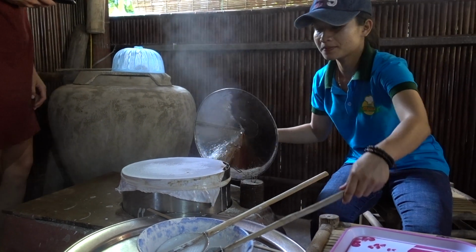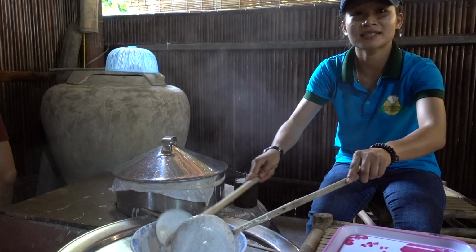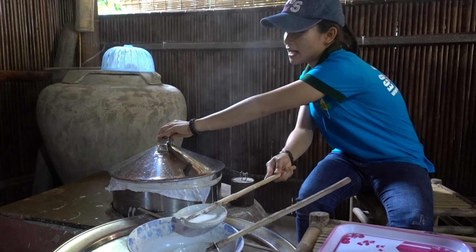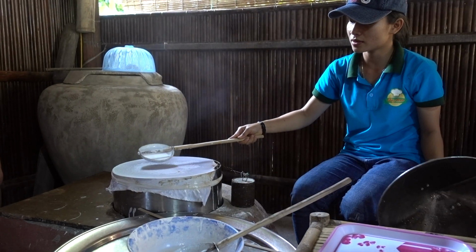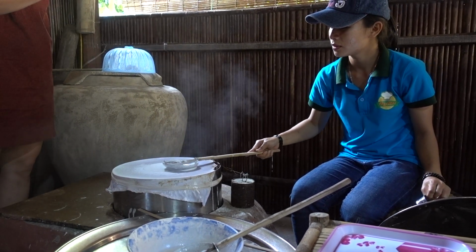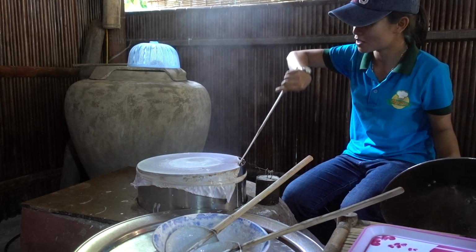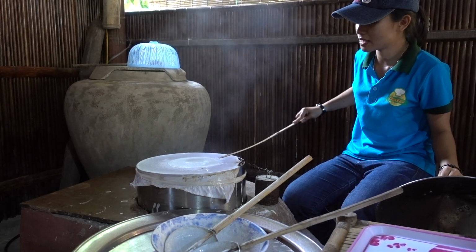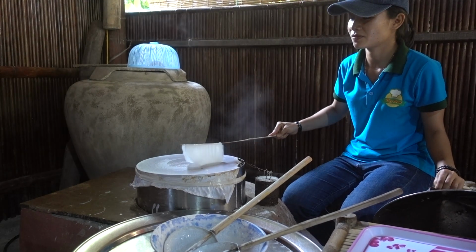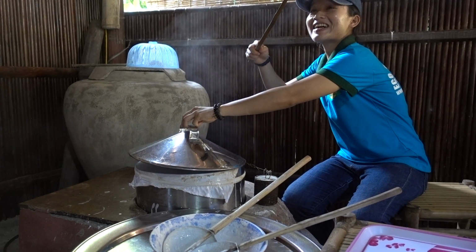So first everyone, the first 2 people, one time, you sit down, you take a little bit of the rice milk, not too much. You take out the lid and you put one time strong in the middle, like this one, and you spread 3 times small circle. You take out and you dip into the hot water first. Now the next one you put under the rice paper, like this one, and now you let out. And now we got the rice paper.